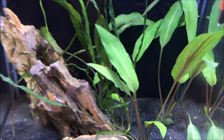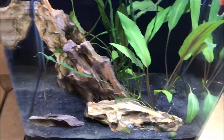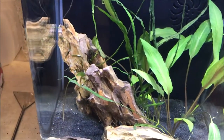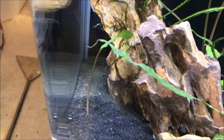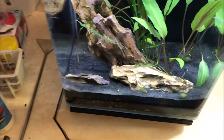Here in about a week, these crypts will start to reacclimate. Hopefully we don't get too much crypt melt. I do expect some, but hopefully it's not too bad. And of course we had a little bit back here. That one leaf is a crypt plant. It was a tiny, tiny, tiny thing.